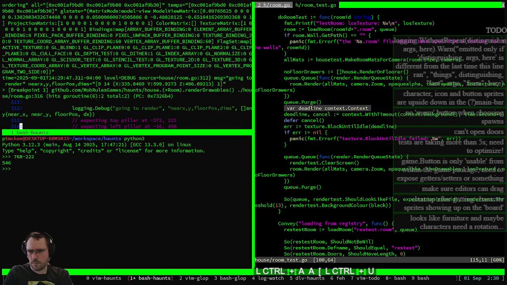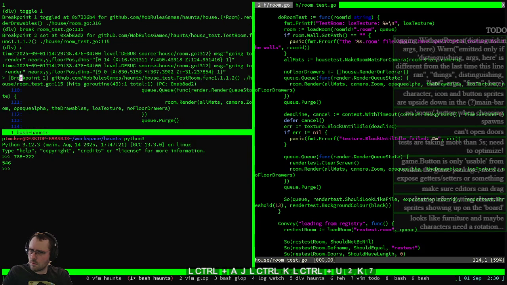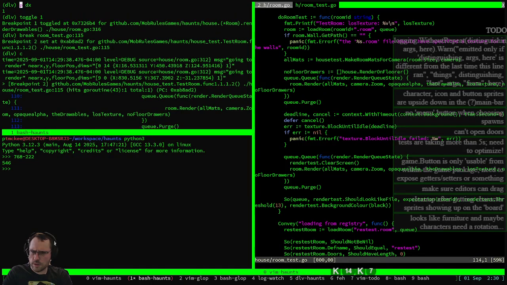Wait a minute. Did we actually queue the textures to load?